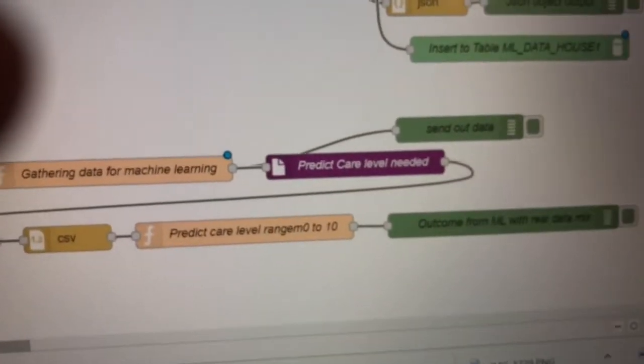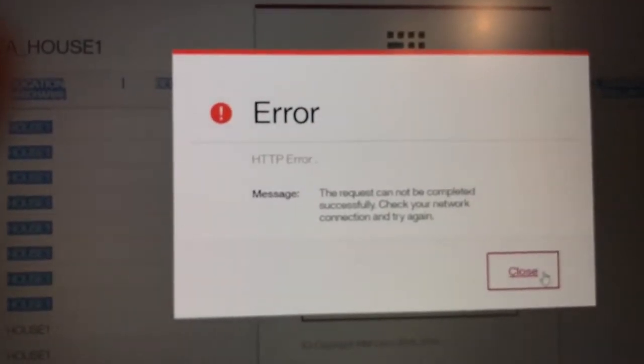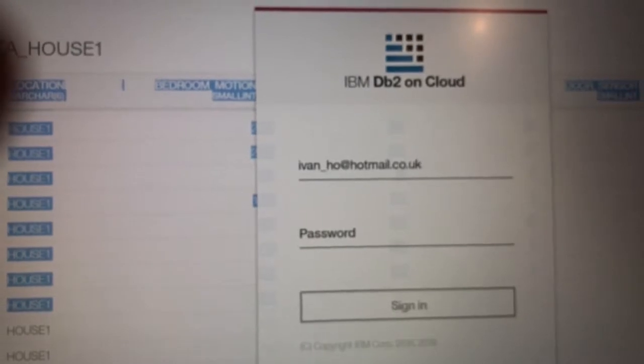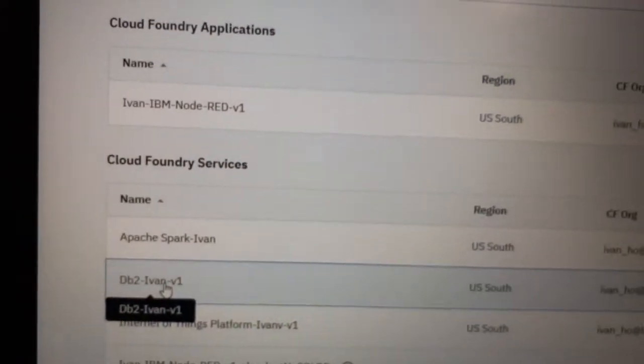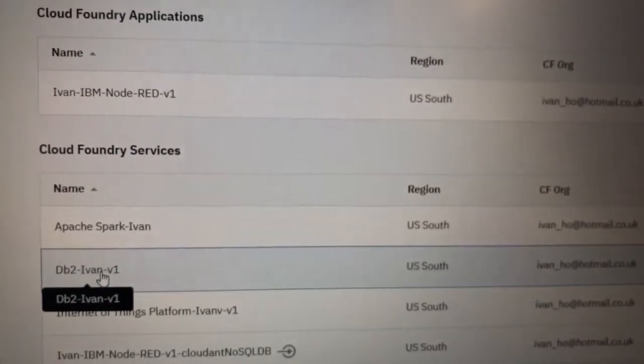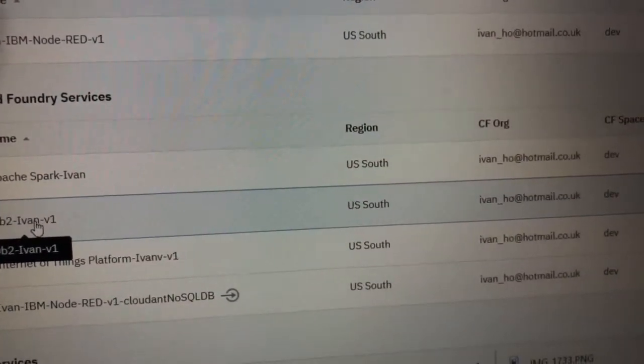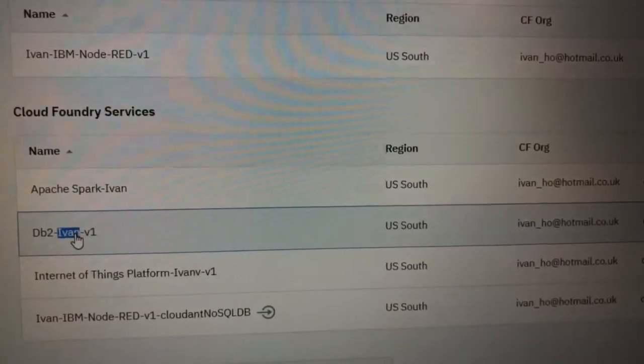And after this submission, I'm going to go to the database to see what happened. And that's it. Now in the database, you can see the values have matched.